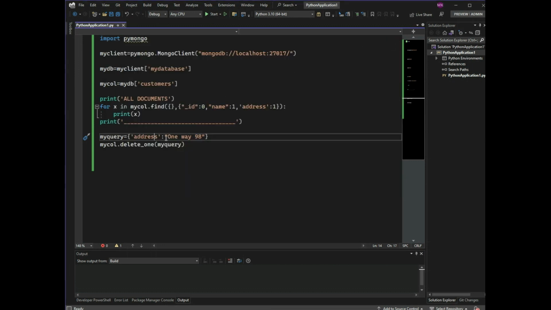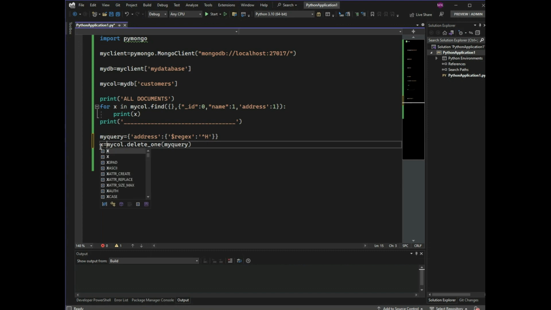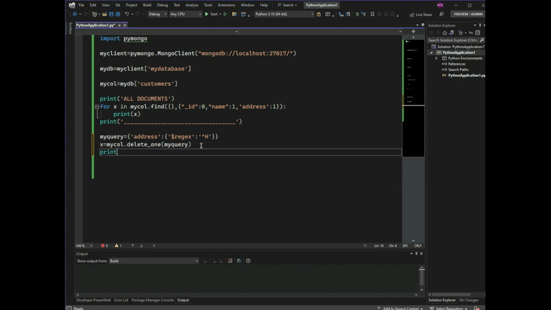So in here address is a dictionary, and we have regex and start with H, and x is this, and print x dot deleted count, and in here we have documents deleted.